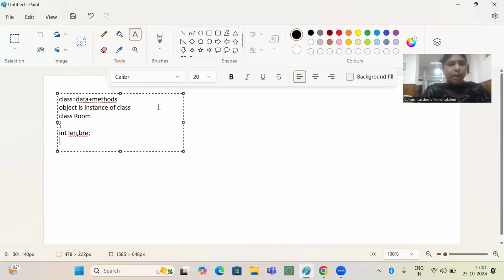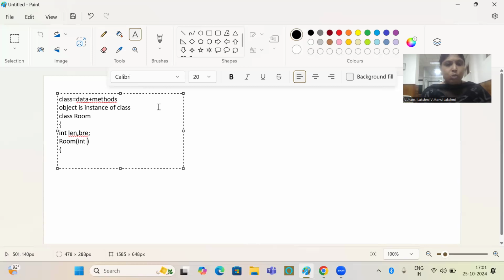So these two come under the data part of my class. Then I will have one constructor in my class, and the constructor name and class name will be the same. I will use the constructor to supply values to my length and breadth, the two data variables inside my class.